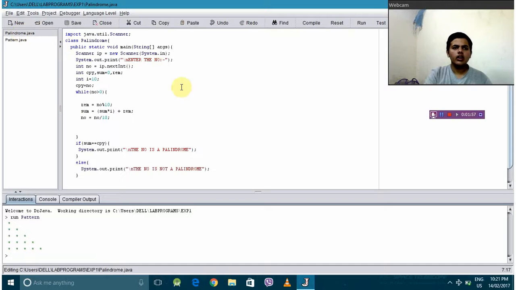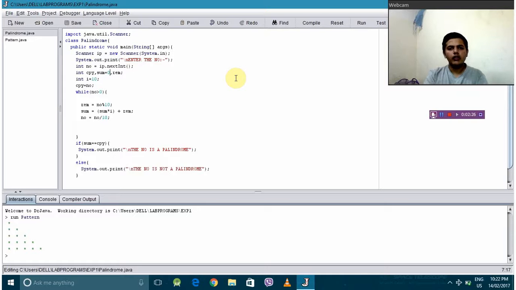In the second question, I have been asked to take the input of a number from the user, and then check whether that number is a palindrome or not. Palindrome is a concept in which, for example, we have a string or a number, let's say 121.